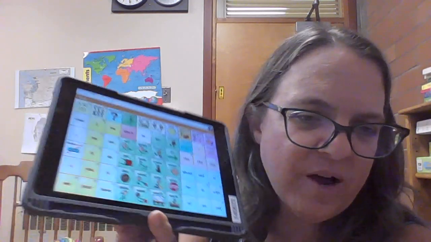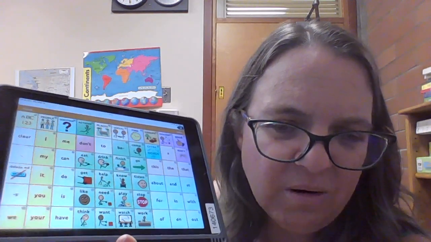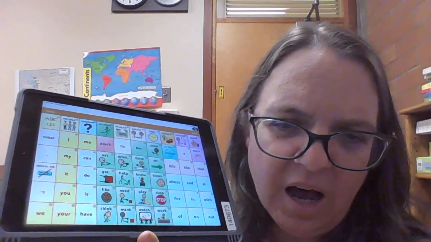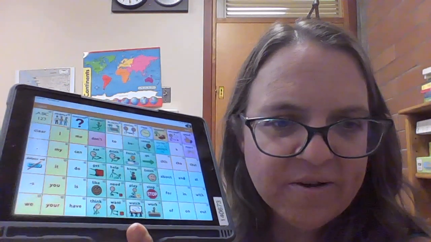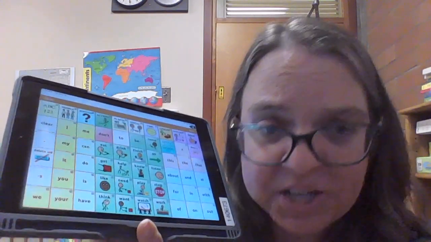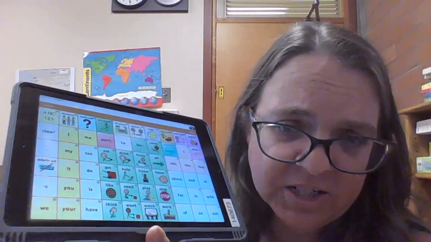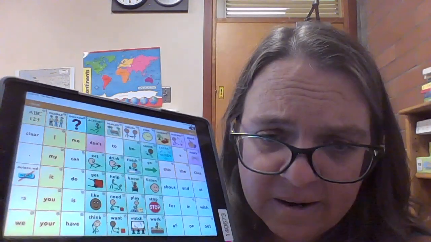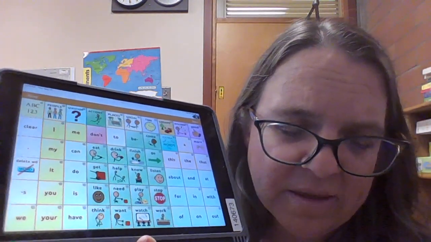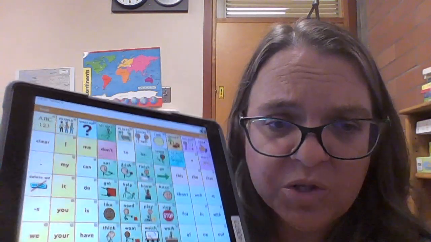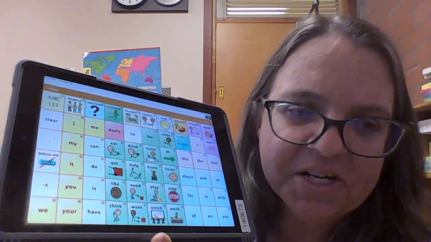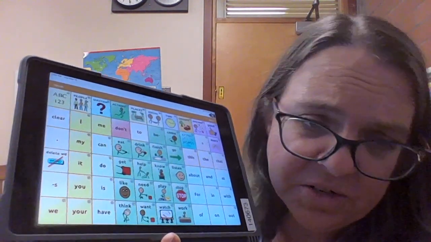They're carrying their voice around outside of themselves, and it's confusing for some kids, and it takes away their ability to access their voice all the time. If it turns on to other apps, then they can't get back in here and use the words. And so what we really want them to be doing is learning the words. So we should keep it in TouchChat all the time. And the best way to do that is guided access.